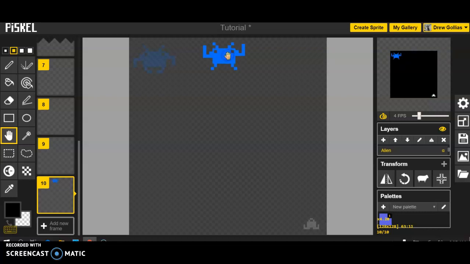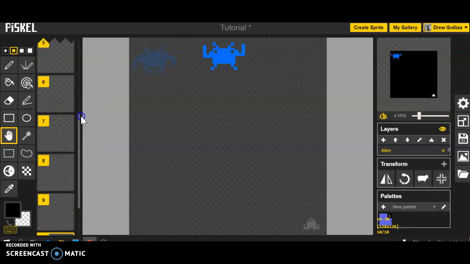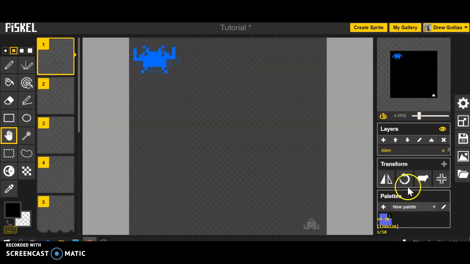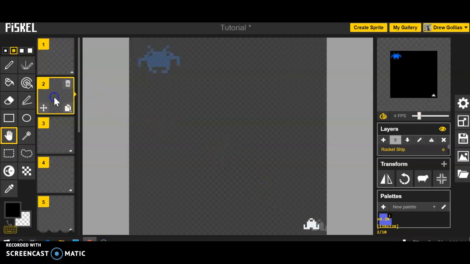On the flip side, my rocket guy is going to move a little differently. So then I have to go into the layer. Here's my rocket ship. And same thing, now on frame 1, I actually want the rocket all the way over, and I'm going to move him down just a little bit. So then the next one, the rocket's going to move a little faster. I want the rocket to get all the way to the middle, and I need it to get there by the 6th frame. And then 6, 7, 8, 9, and 10 is all going to be in the same spot.